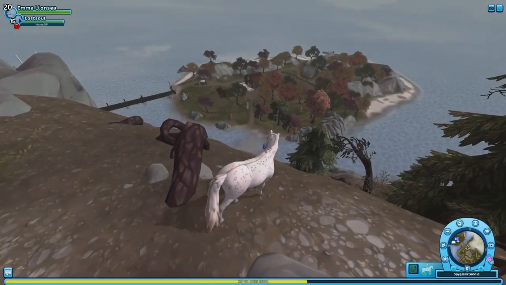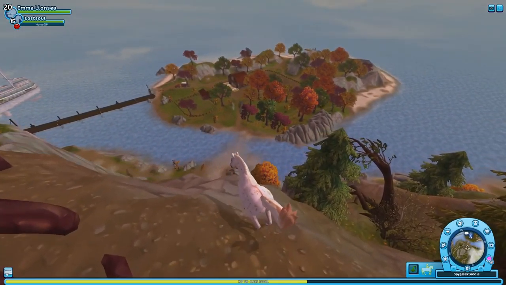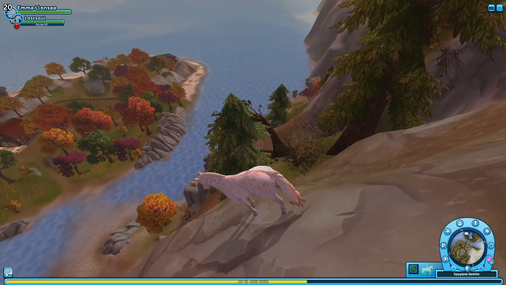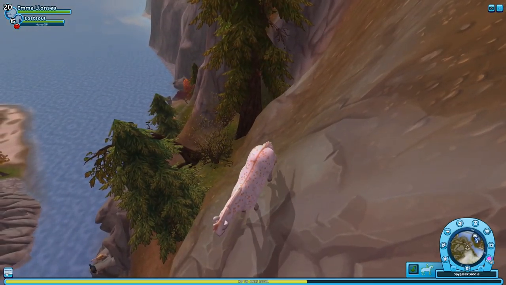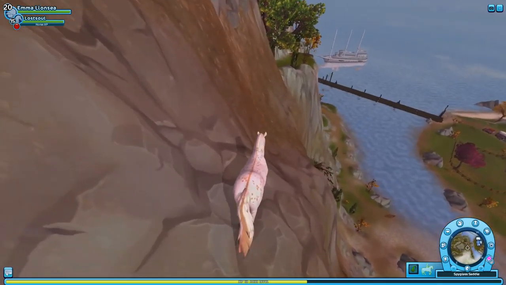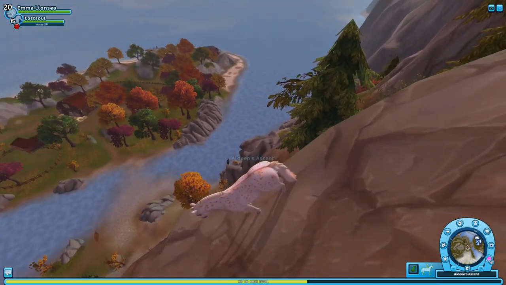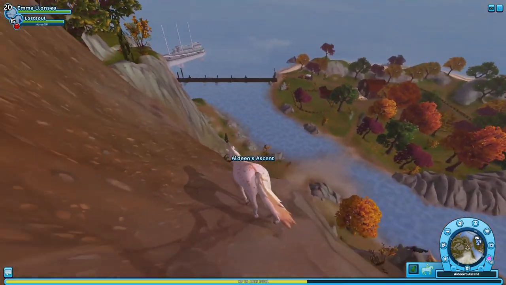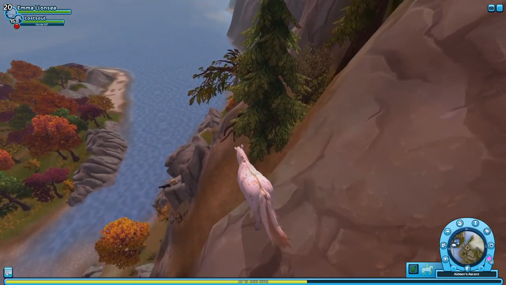Every time I slide even a little bit, it tells me I've taken a dangerous fall. Wait, how did you survive that? Get to that one, Emma. Try going that way, not that way. I'm more confused how you survived that. There you go. Okay, now what? Now turn and go that way. Really? Yep.